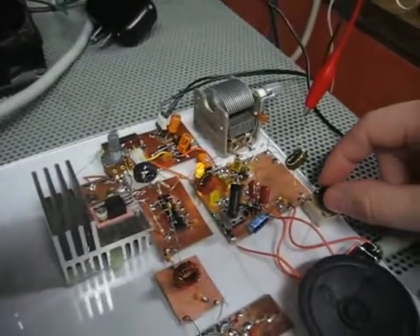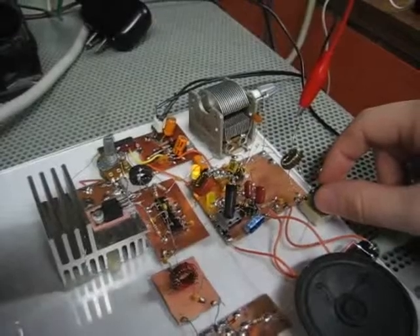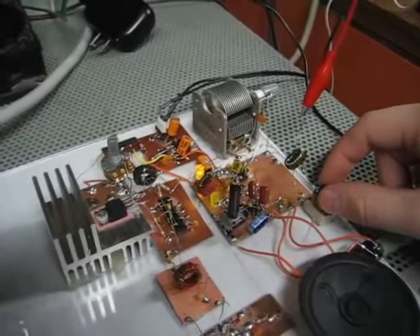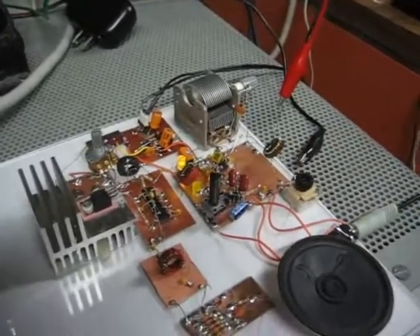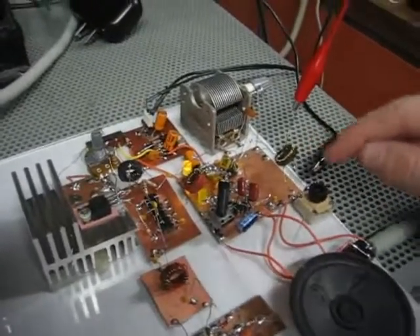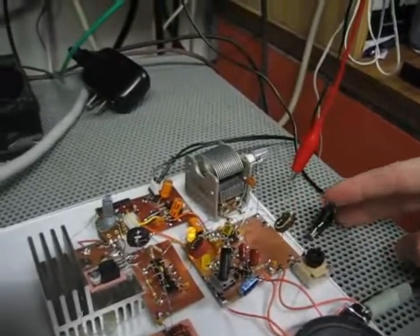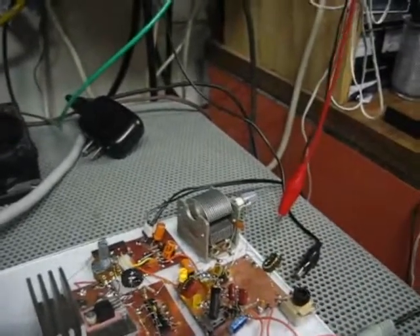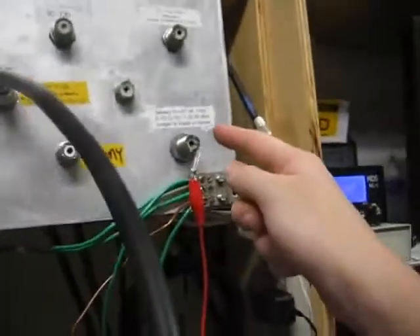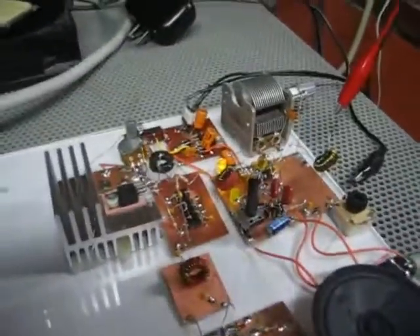When I adjust this here — this is the front end variable capacitor — it gets really loud when I reach a certain level. That means it's maximally receiving the signals at the frequency resonant with this little network here, which is great. The antenna right now is just a wire going to ground and a wire going to the antenna at the Gator Amateur Radio Club station. Right now it's nothing special — just a paper clip into the antenna socket running on a gator clip, so it's not very high efficiency.